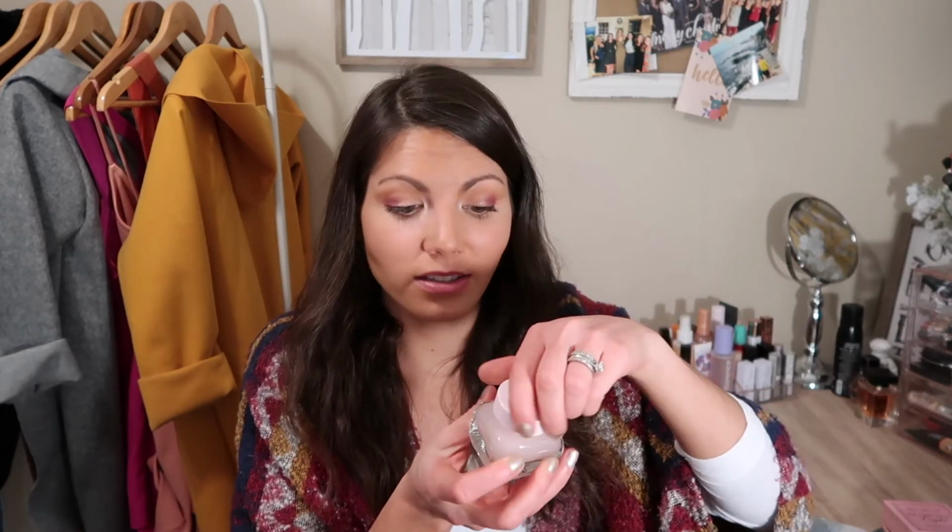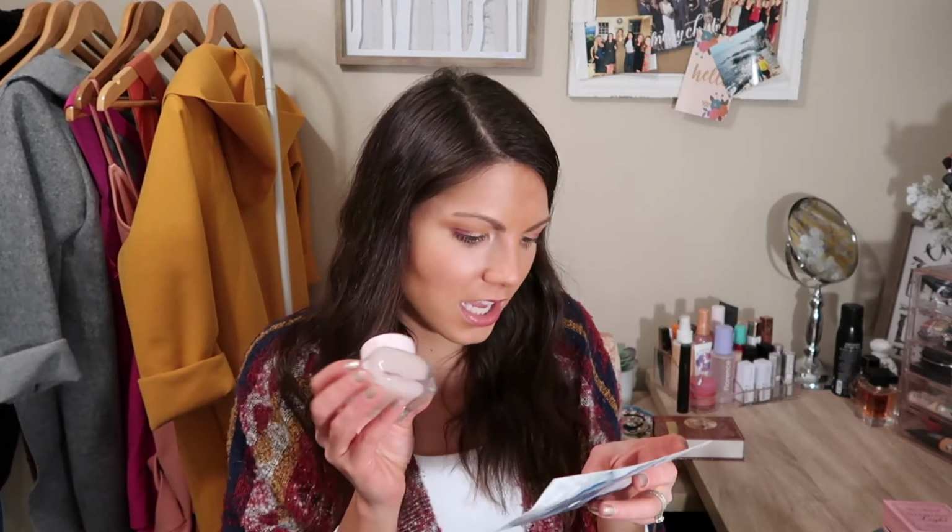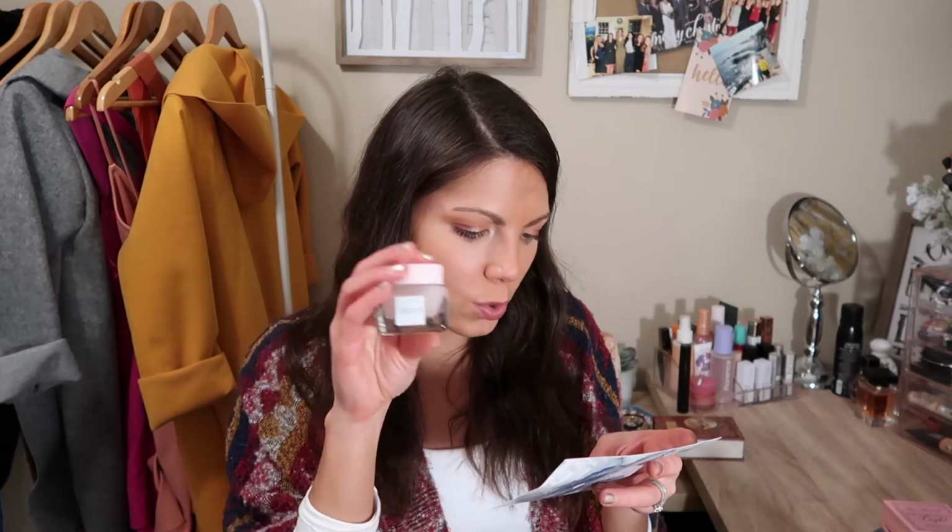I'm gonna smell this because it says watermelon. Oh my gosh, it smells like watermelon candy. Ooh, that's interesting. I'm very curious about trying this. It's just a little bottle, but it's super cute. And what does it say on here? This is $22. So super excited about that. I do really like getting skincare in here that I wouldn't necessarily have picked out or tried, so that's awesome.